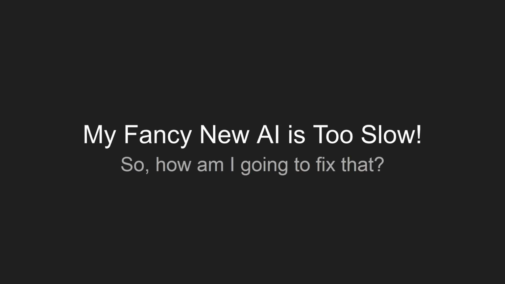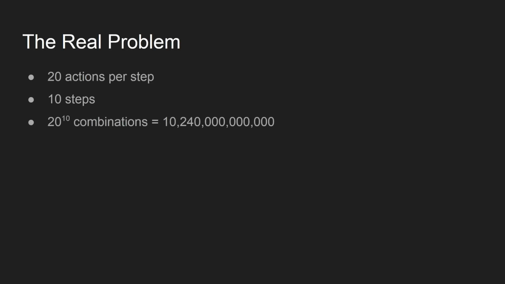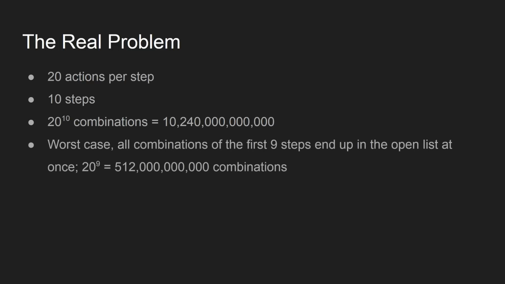In retrospect, I should have done some simple math up front to make sure this approach was even feasible. If there are 20 possible actions at each step and I limit the plan length to 10 steps, that's over 10 trillion combinations to try. Because I don't have a heuristic to help A* along, it's equivalent to a breadth-first search, and in the worst case I could have to keep track of something like 500 billion partial plans at its peak. Even if somehow each plan could be represented with just 1 byte, which I don't think is possible, that's over 500 gigabytes of RAM to keep them all in memory. That's not going to work.